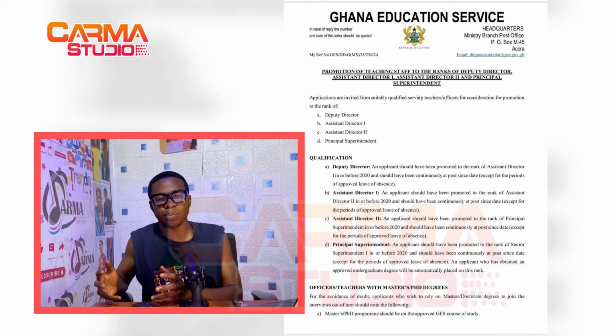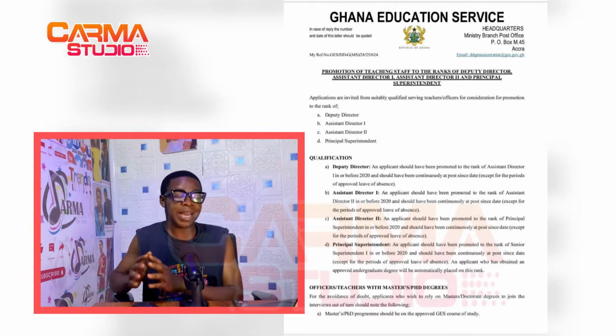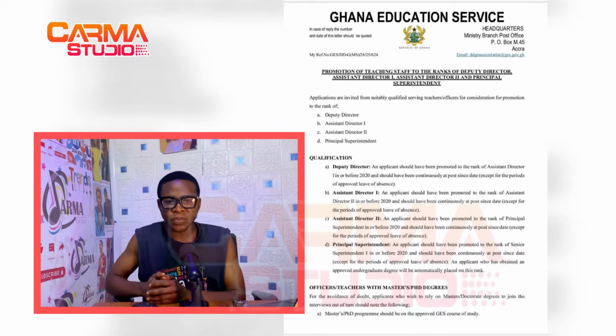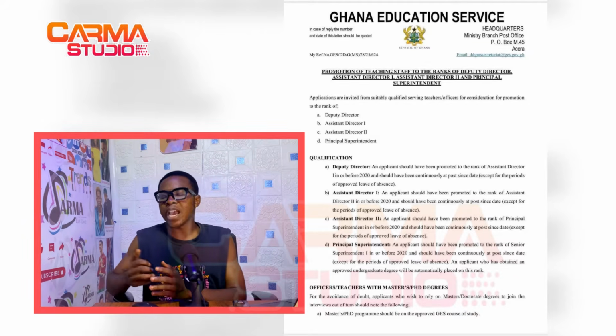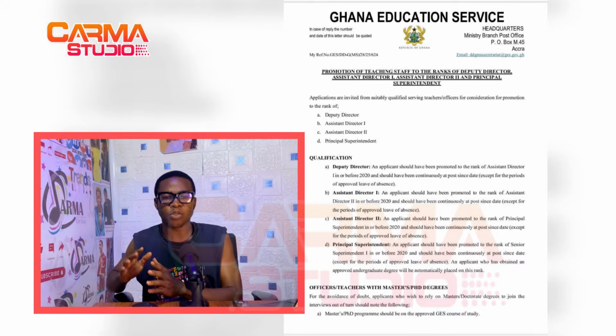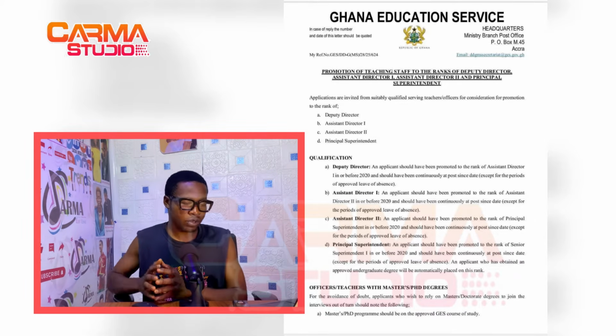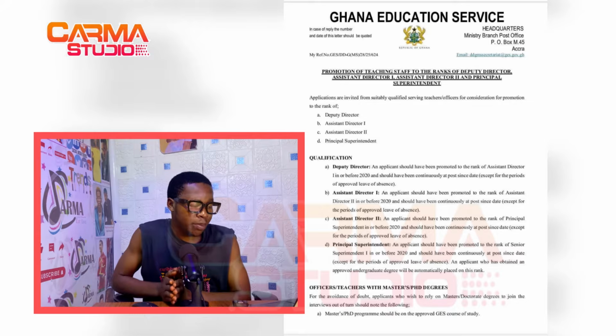And it is very simple. Your current rank has to be Assistant Director 1 before you can apply for Deputy Director, and you have to be in post in or before 2020. Yes, and you don't have to be someone who is off and on in school. That is number one, for Deputy Director.